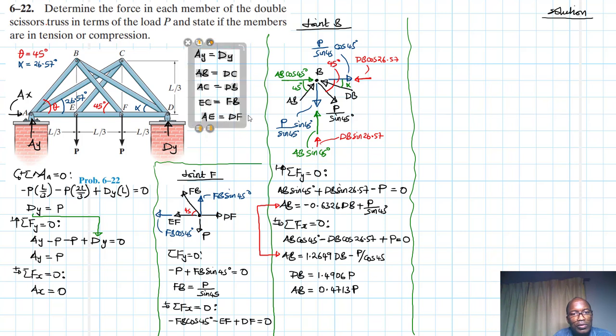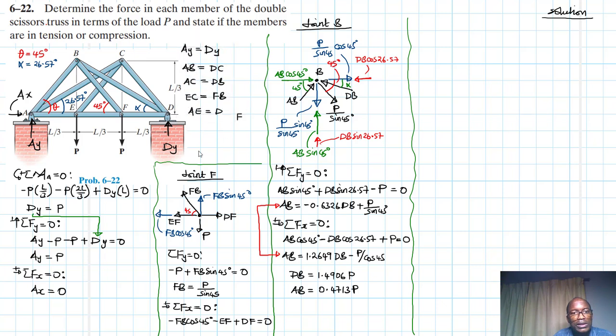I wanted to move the whole lot of this. Why is it not moving? Great, something like that. I move it there just for the sake of space. So we found most of the values. What we want to find now is AE, and once we find AE, then we'll find everything. Let's go to joint A. Either joint A or joint D will do the same job. So that is joint A.